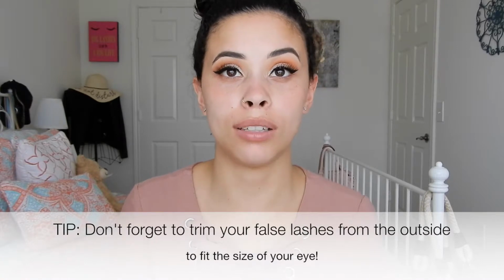my fake eyelashes. Now, when I work on clients for prom, I don't like them to feel uncomfortable, especially if people aren't really used to wearing makeup or false eyelashes. So I like to go very simple and lightweight. So I usually go for Ardell Demi Wispies or Ardell Wispies just because they look very natural. They aren't too heavy on their face, and if they've never worn eyelashes before, they can easily adjust to them rather than like mink eyelashes with like a thick band. These are more comfortable to wear, and they're very subtle and look very natural for those who like a natural look. So now we're going to move on to our face.